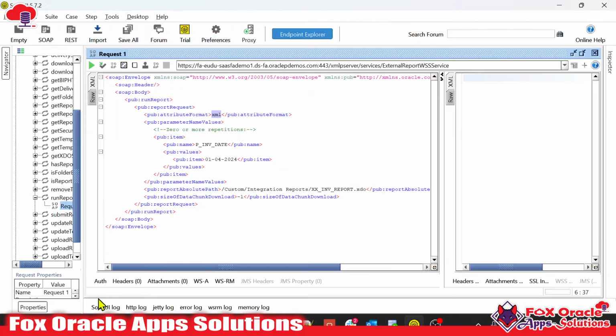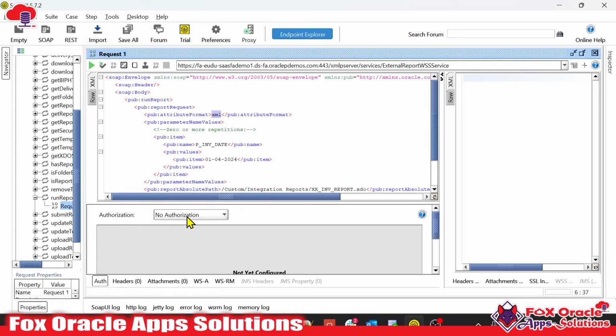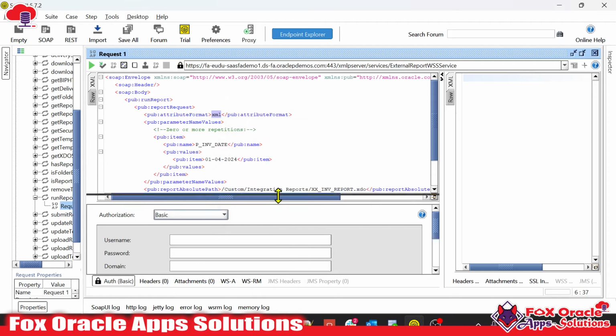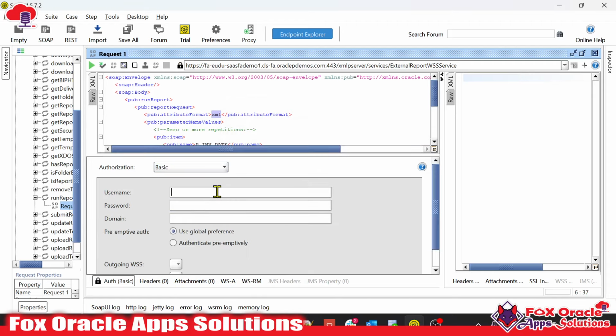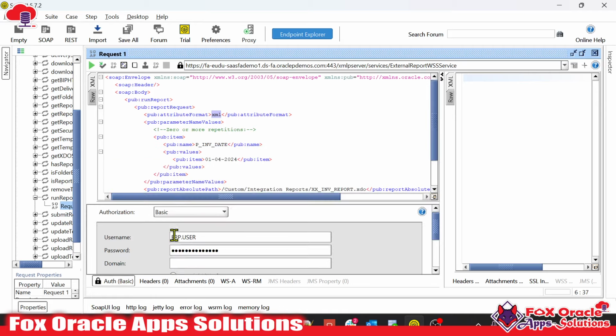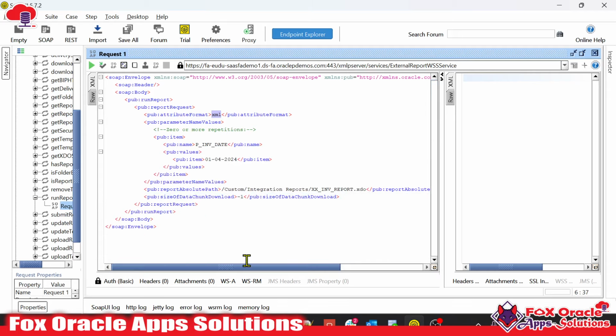So go to the SOAP, and here if you go to the authentication, you have to add the authentication, select basic and just click on OK. It will ask the user ID and password. So here I will provide the username and password. I will give the name as erp.user and I will give the password. If you do not provide the credentials, it will not return you the data. So now I have already given the ID and password. Just click here. It will hide.